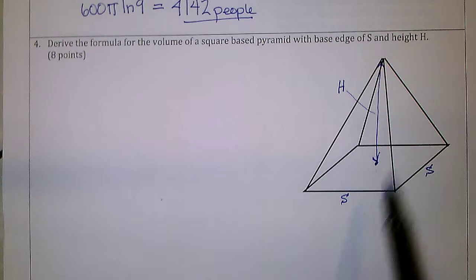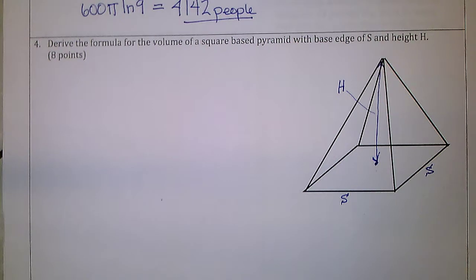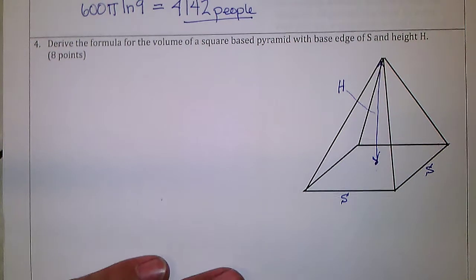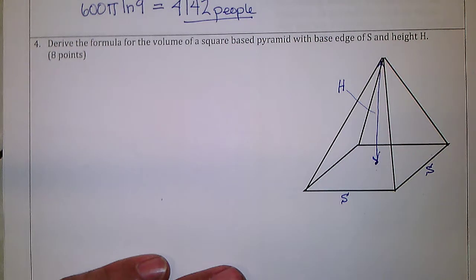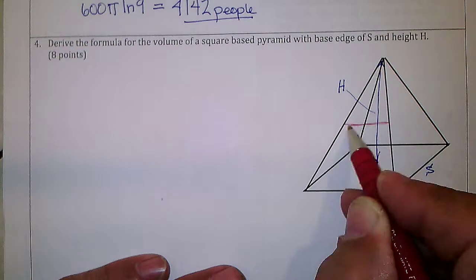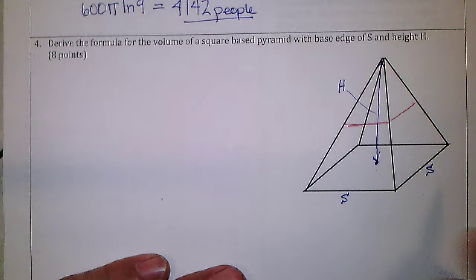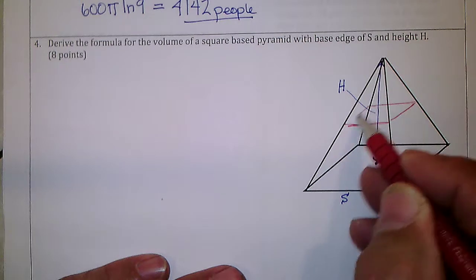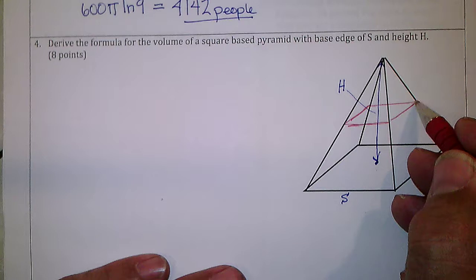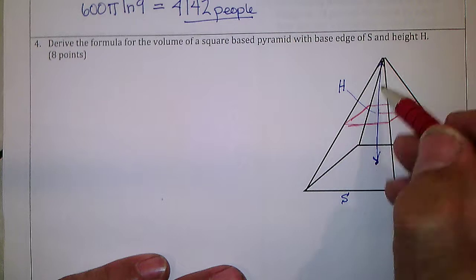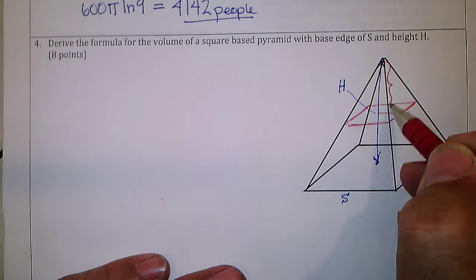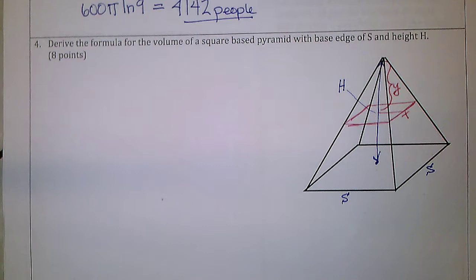Now, to find the volume of a solid, we basically take a slice, or we do the shell, but this doesn't have an axis of rotation. So I'm going to take a slice. And my slice would be parallel with the base. And I'll just call the edge of it X. And I'll put here Y.